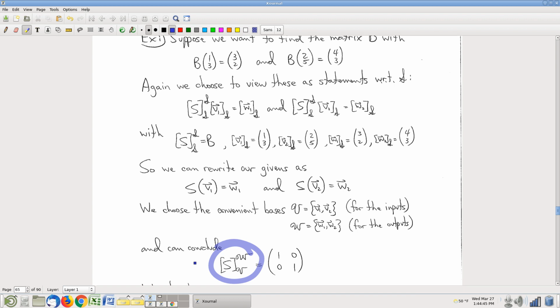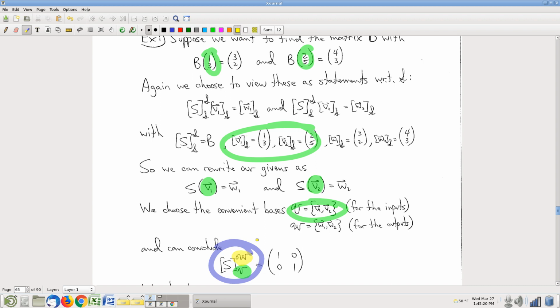Well, whatever I pick for the input basis, right? Whatever I pick here, those basis vectors are going to have to go into this S transformation. So how about we pick the two vectors that I know how to put into the S transformation. Let's pick 1, 3, and 2, 5. Seems like a reasonable choice. Right, now likewise, we get to pick whatever we want to be our target basis.